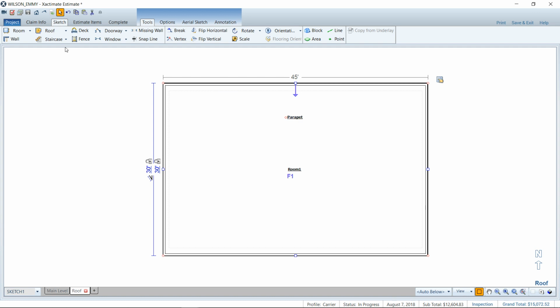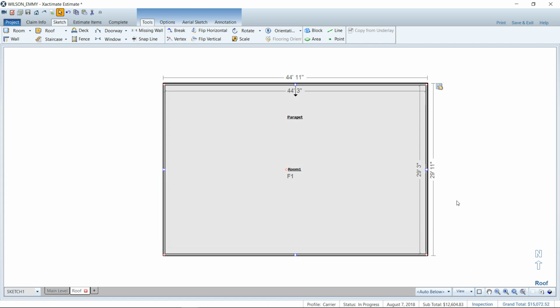The other thing that you can do is go and grab your walls and draw. If you just have walls on either side, then you just drop the wall tool on either side of this roof. If the front and back were open and you just had parapets running across, you could do that as well. So let's turn our outline back on over here and take a look at this in 3D.